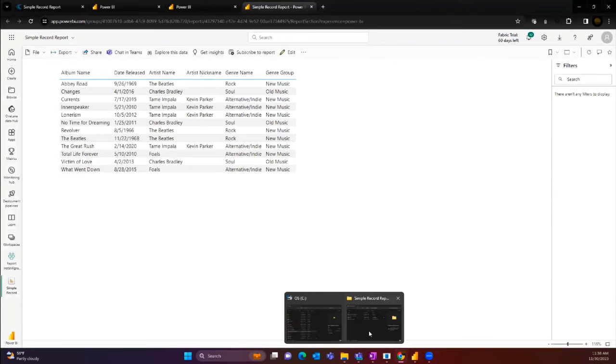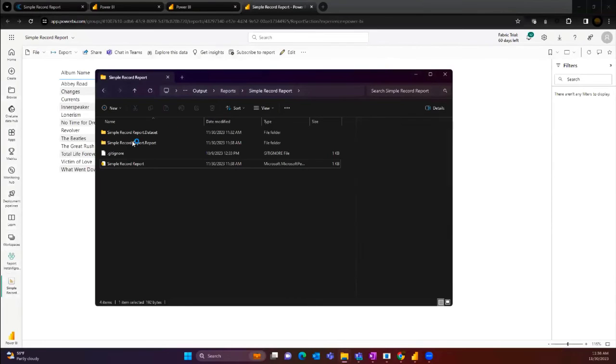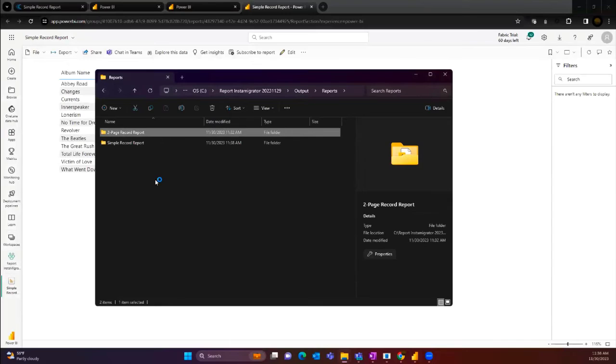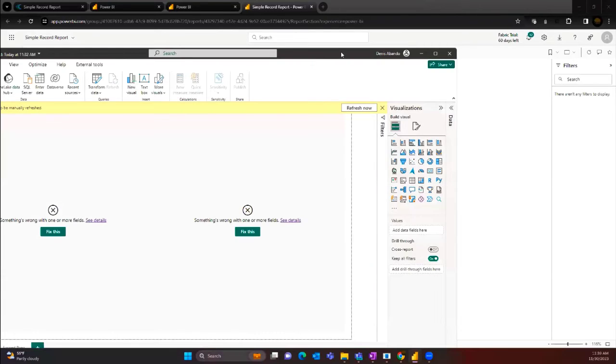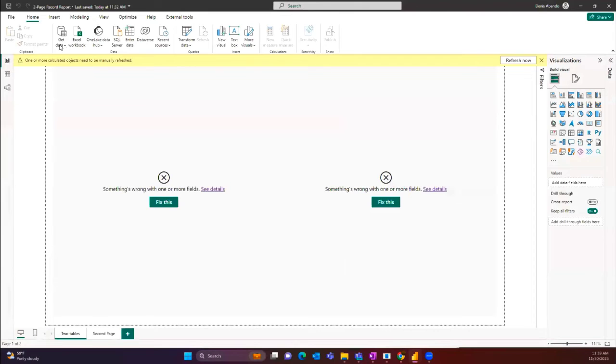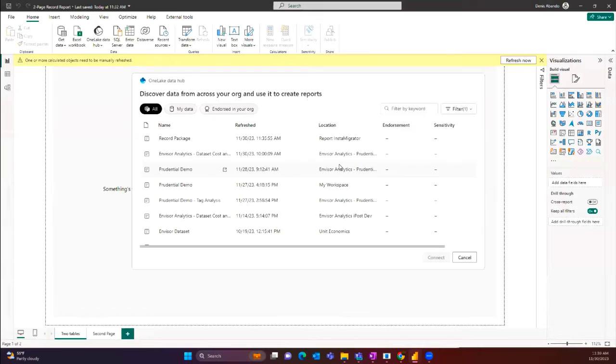Let's go ahead and take a look at our second report now. Our 2-page record report, which is slightly more complicated. We have 2 pages and a couple of visuals on that first page, a couple of table visuals. All right, and again, we will get that error, but all we need to do is connect to our Power BI data set.